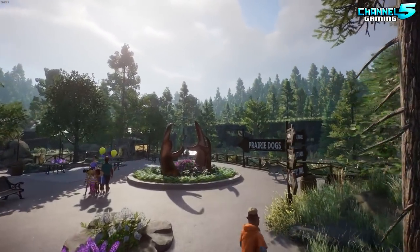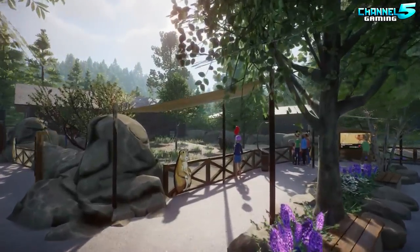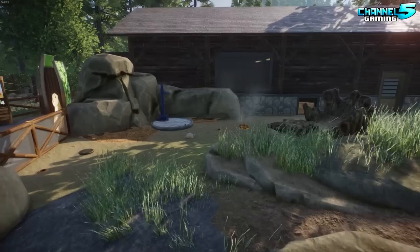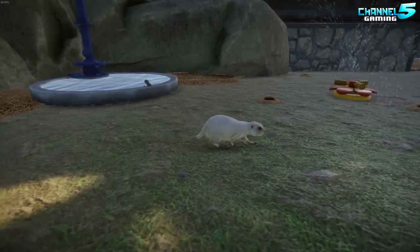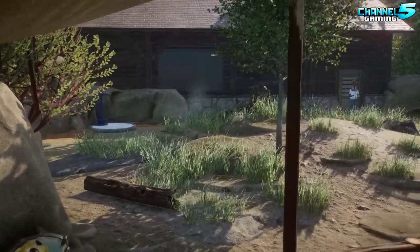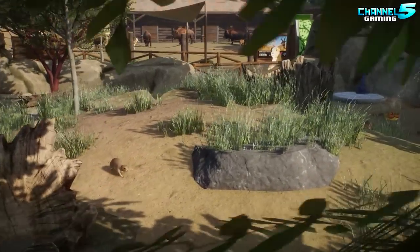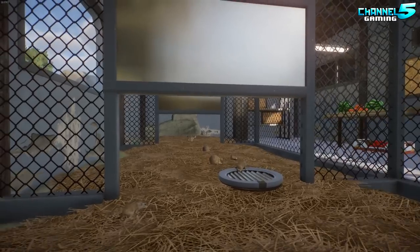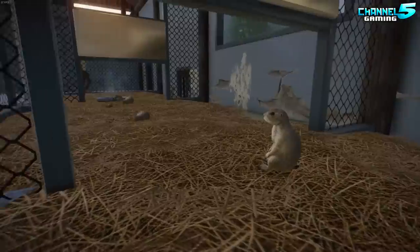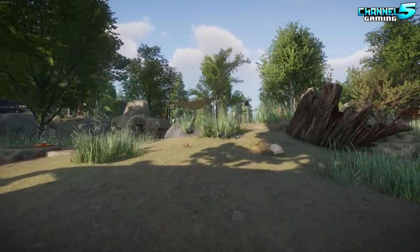So cool, really well thought out. Prairie dogs — where are the prairie dogs? There they are! So cute! Oh wow, is that an albino one? The holes are everywhere. I love these habitats, especially for prairie dogs — this is the best case you could see in a zoo. I feel like they have a lot of space and it looks super realistic to their natural environments. I like that you have all these backstage sleeping areas for all the animals.